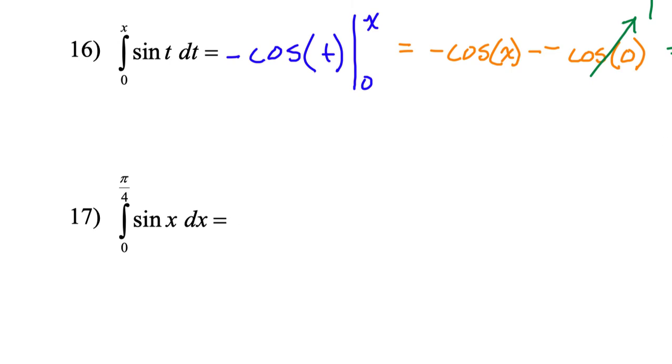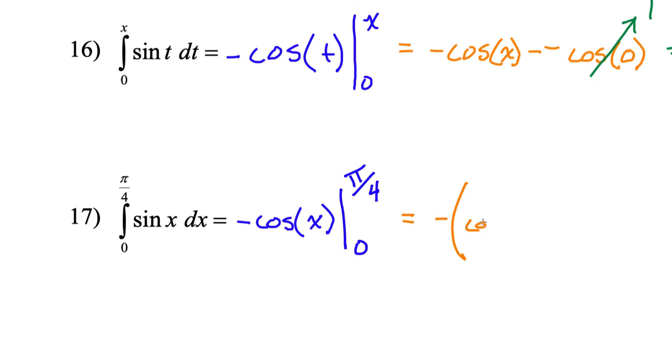And finally, number 17. All right, so the antiderivative of sine is anti-same. Anti-same is change, so it's going to change to a negative, and then cosine of x. Again, don't worry about the dx, because it's just dx. Evaluation bar between 0 and pi over 4. And what is that going to equal? So when I plug these in, I'm going to have a negative. I'll leave that out front. Don't worry about the negative for now.